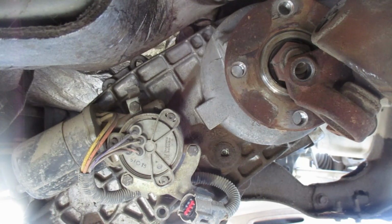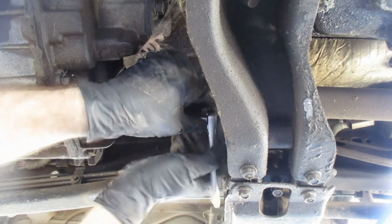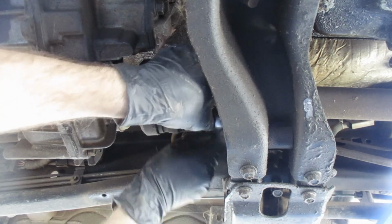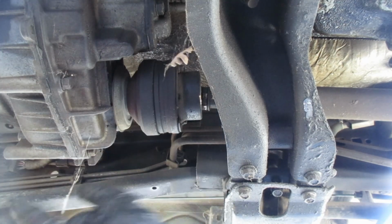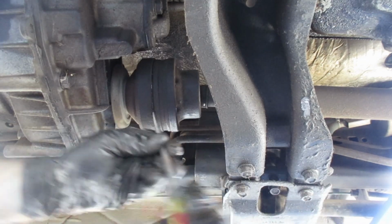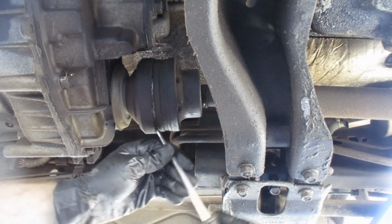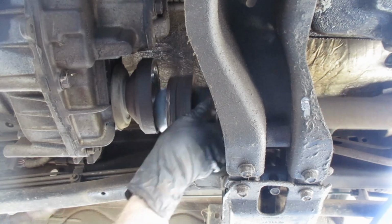At least I put these up off the ground for you, so that helps. There we go. Oops, grabbed the wrong socket wrench. There we go, back in action. And we're taking the front cup yoke off. No room for the impact here. Super long threads. All right, look at that, one down. There we go, 2. These bolts are long enough to take you to space. There we go, get that cup separated now.